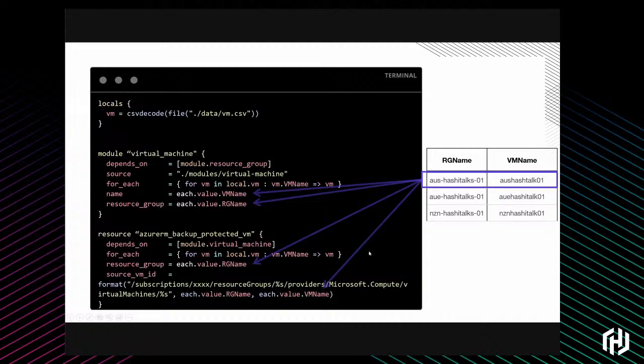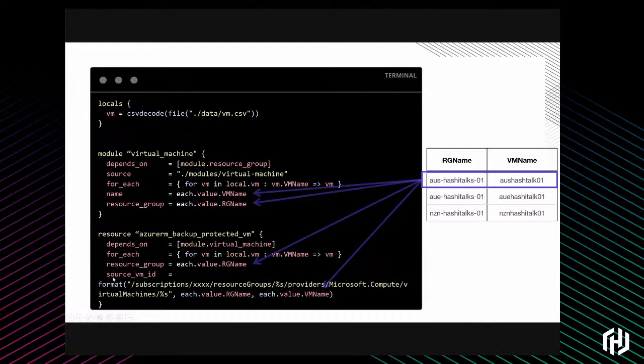And the second resource that will use those values is actually for a backup. So this is just an example that I've used in the past. I've created a virtual machine. I've also created a backup object in Azure for that virtual machine, and I've referenced the same data set. So I didn't have to create a new data set containing all the resource group names and virtual machine names and backup policy IDs and all that in a different data set, which I would have to manage. So I've used that same data set here.